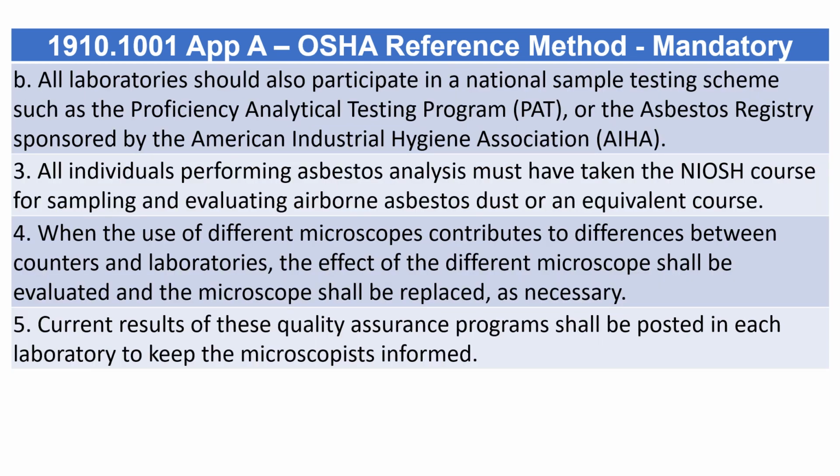B. All laboratories should also participate in a national sample testing scheme such as the Proficiency Analytical Testing Program, PAT, or the Asbestos Registry sponsored by the American Industrial Hygiene Association, AIHA. 3. All individuals performing asbestos analysis must have taken the NIOSH course for sampling and evaluating airborne asbestos dust or an equivalent course. 4. When the use of different microscopes contributes to differences between counters and laboratories, the effect of the different microscope shall be evaluated and the microscope shall be replaced, as necessary. 5. Current results of these quality assurance programs shall be posted in each laboratory to keep the microscopists informed.